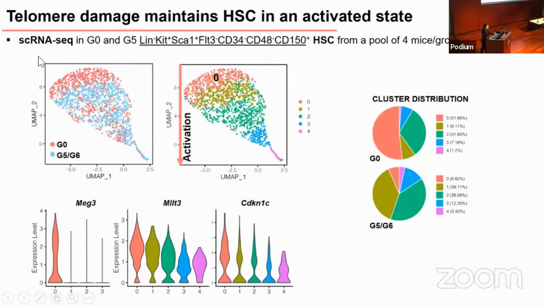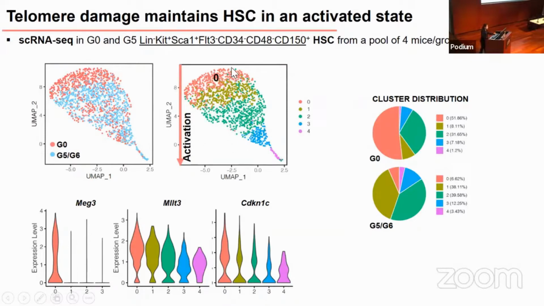And next, our question was to understand why the HSC was decreased and MPP2 population was increased. We used the flow cytometry strategy as described above, which is the same marker as I described earlier, to sort the hematopoietic stem cell. And it was an extremely difficult experiment because we do need to combine at least 4 mice in order to get something like 2,000 cells of their stem cell to perform single-cell RNA sequencing analysis.